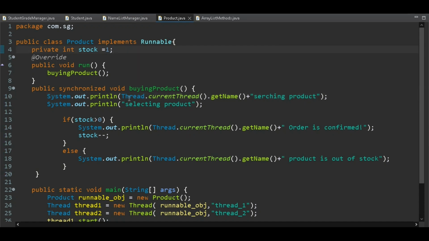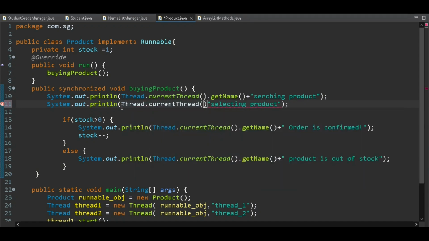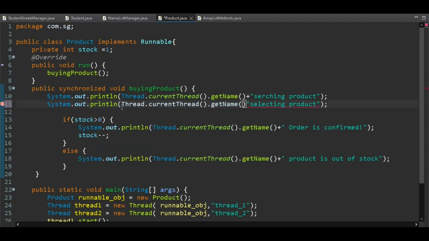Okay, same we can write here as well: Thread.currentThread().getName(). Okay, all right.